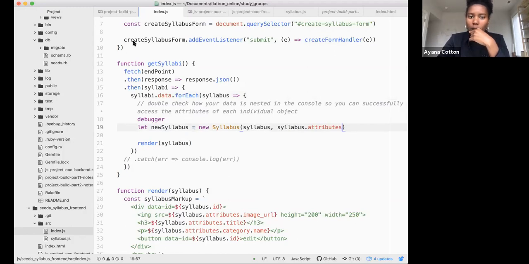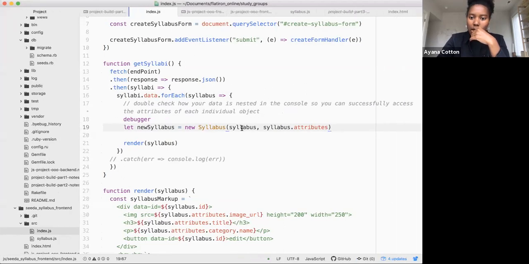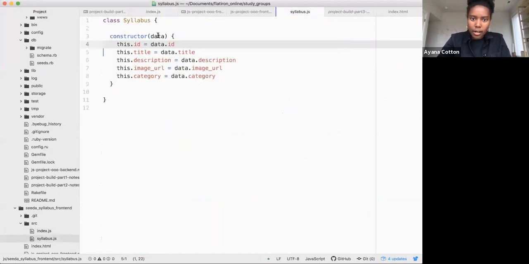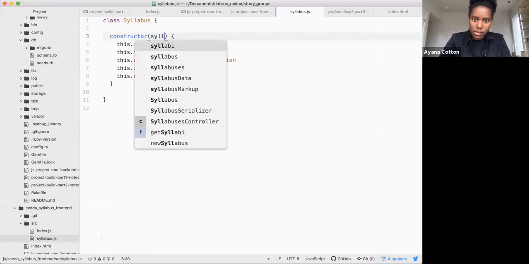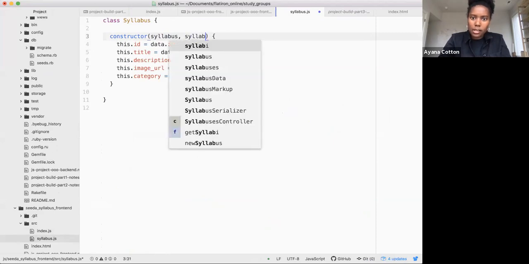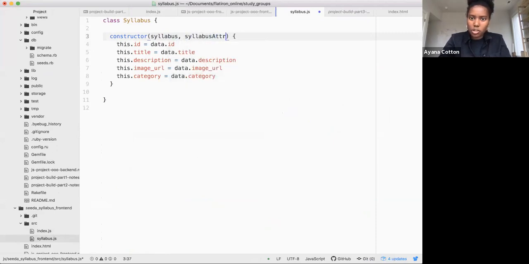If we recall, syllabus is one top level object, but attributes is another, kind of nested within our syllabus object. So if we go back to our syllabus class, this will just be our syllabus, or that whole entire object. And then this will be syllabus attributes.